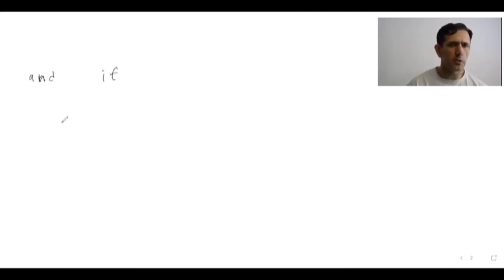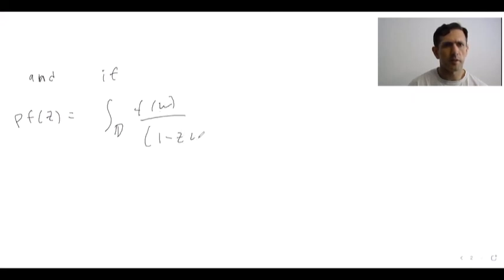So if we have these two, instead of thinking of P, the Bergman space projection from L^2 to A^2, as an orthogonal projection, let's think of it as an integral operator. Let's just say P f of z is literally this integral operator, sorry, w. Then a few things are true.